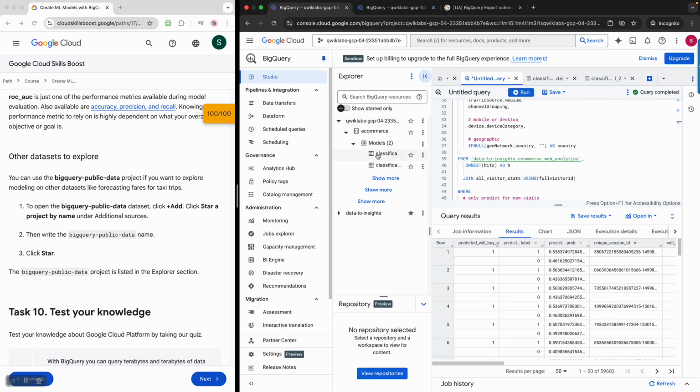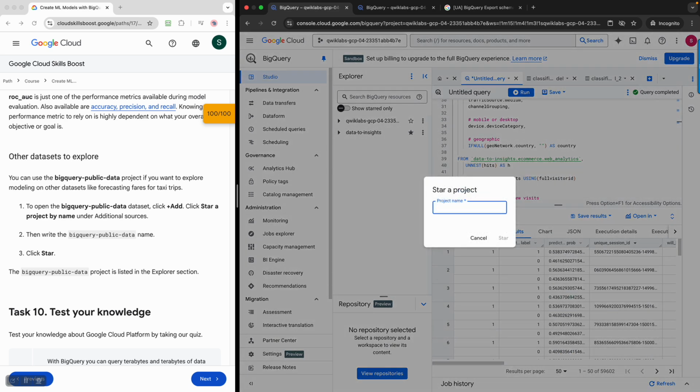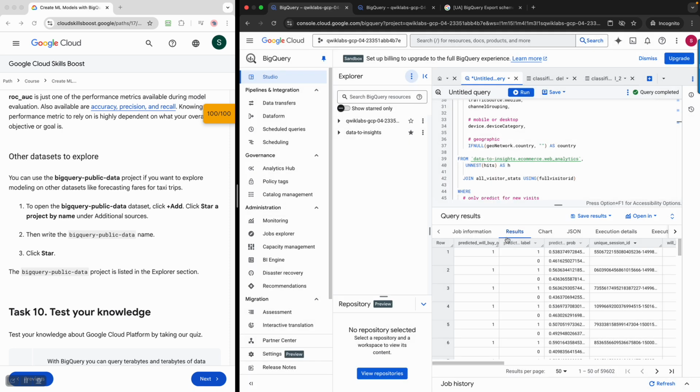We already got the 100 by 100, but for better understanding, we'll do it again. So here, explore, add data, star project by name, BigQuery public data. So you got this here.